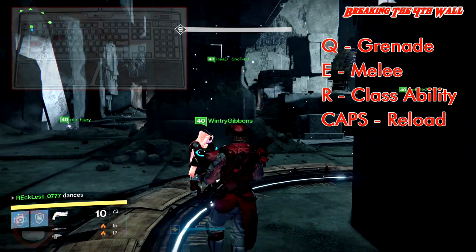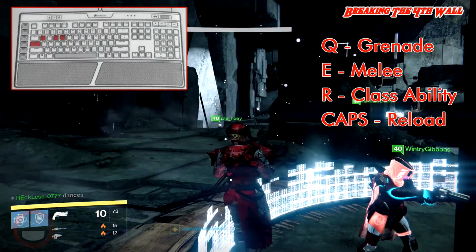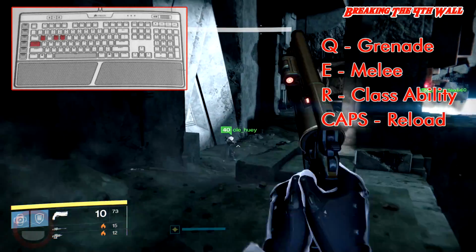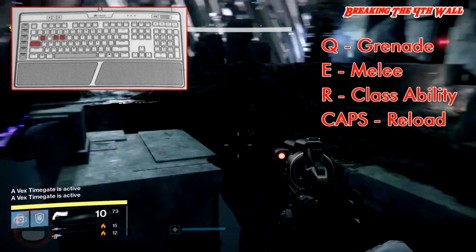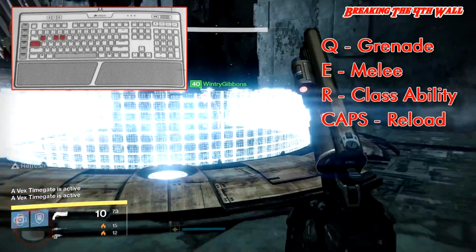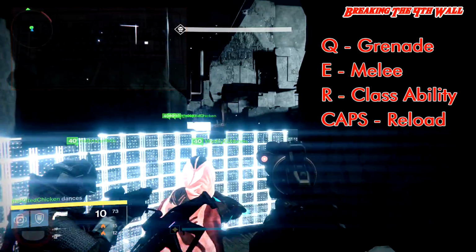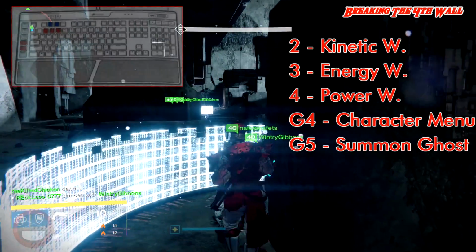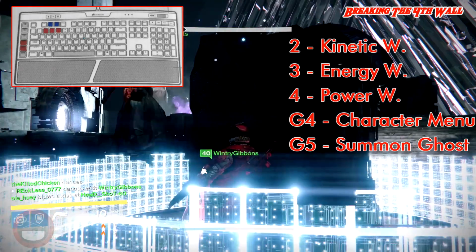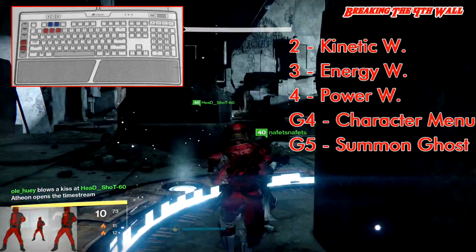My grenade and melee are the same keys, which is Q and E, but my class ability will be changed to the R key just to keep them all in line. My reload key will be the caps lock on the left side of the keyboard, that way my pinky is always on it. My weapon selection has been moved one number over to the right, so my kinetic weapon is number 2, my energy weapon is number 3, and my power weapon will be number 4.